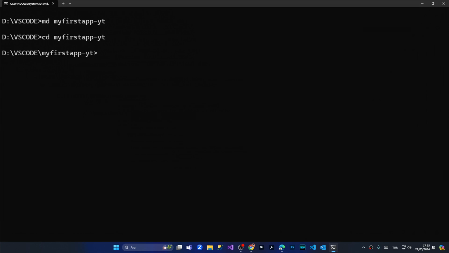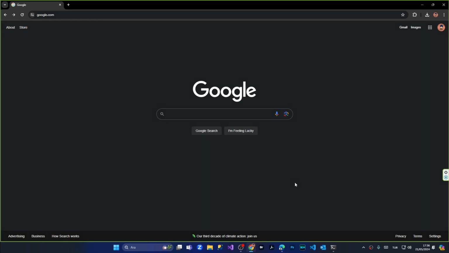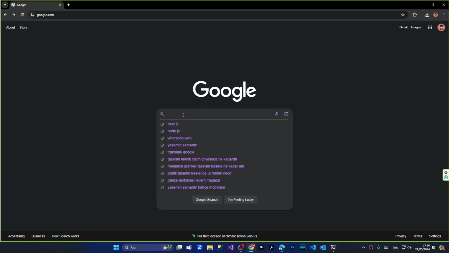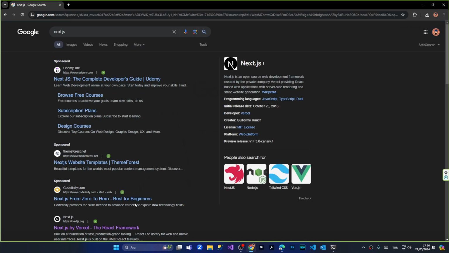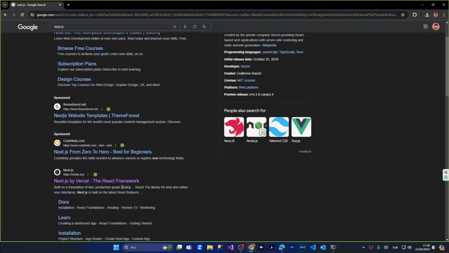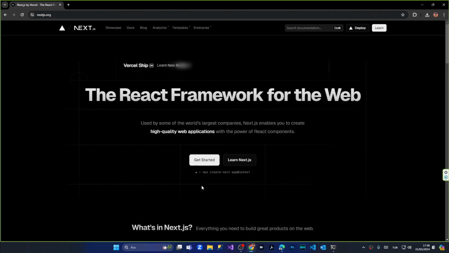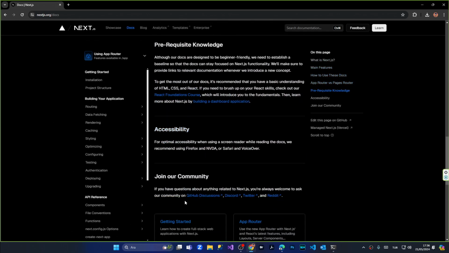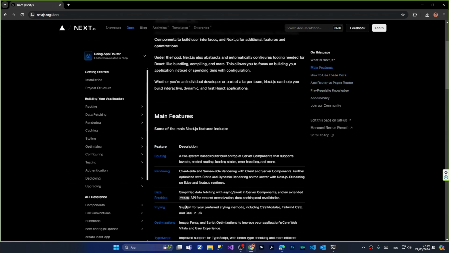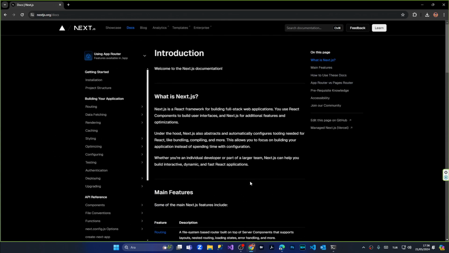We are in. Okay. Now, how to install a Next.js application? We are opening our browser, we are going to Google once again, and from the search bar we are typing Next.js, selecting this. And from here we're going to a website which is nextjs.org, clicking this, get started. And here is all the documentation which is required to install, all the way down like this. You can read it and learn a little bit about what Next.js is.